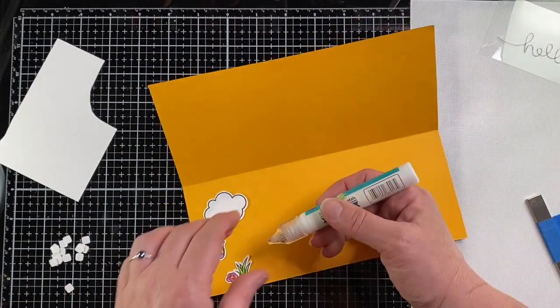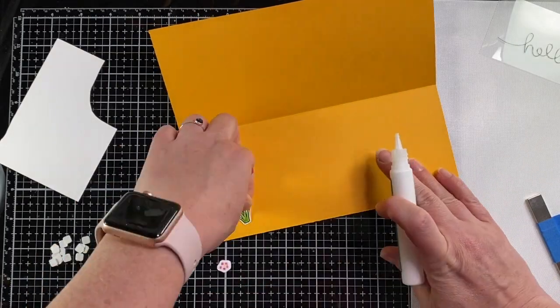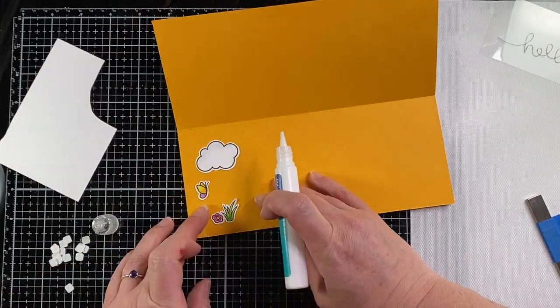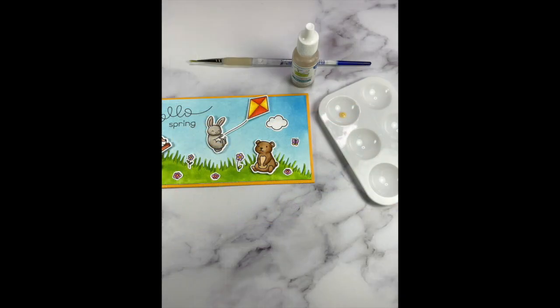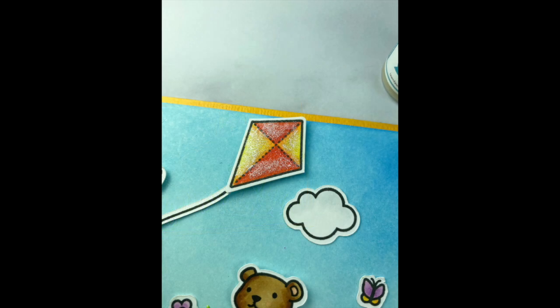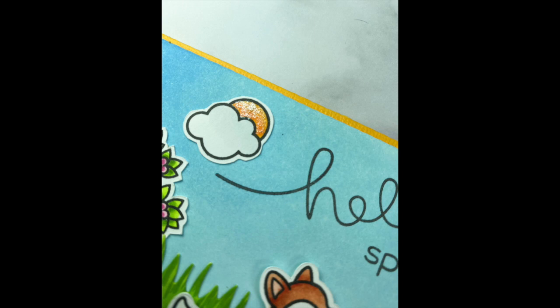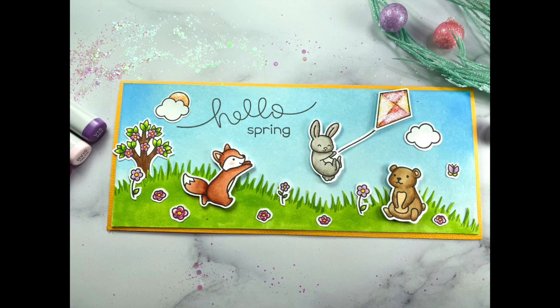So I went ahead and added a few things to the inside of the card. I've noticed that people have been doing that a lot more lately, and I do like it. That finished that up. Then when I started to take my pictures, I decided that I needed a little bit of shimmer on the kite and in the sun. So I used Lawn Fawn's Liquid Stardust and just used a paintbrush and painted that onto my kite and the sun for a little bit of shimmer. I thought that added some really nice interest and finished up my card nicely.